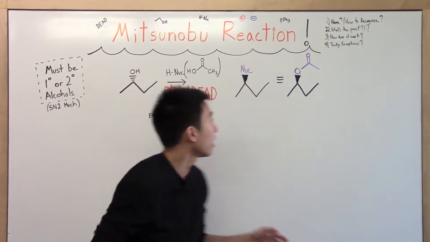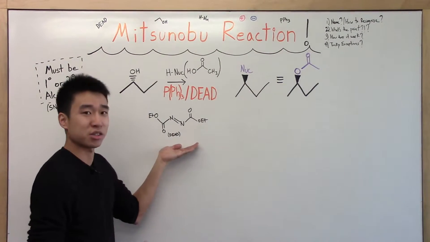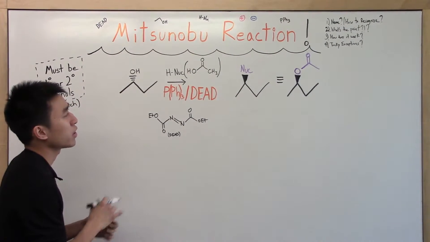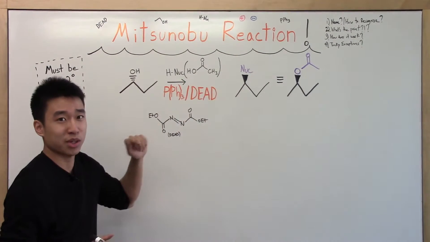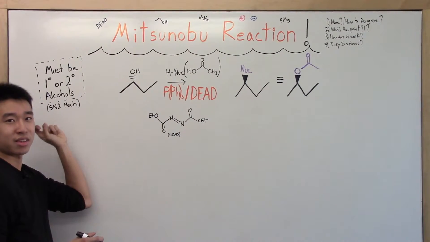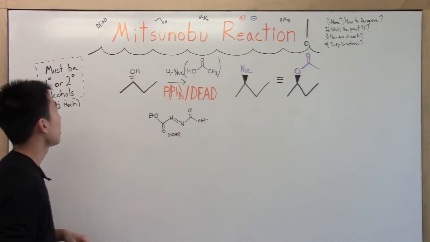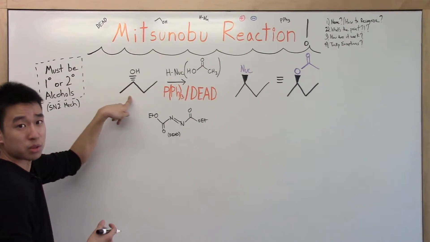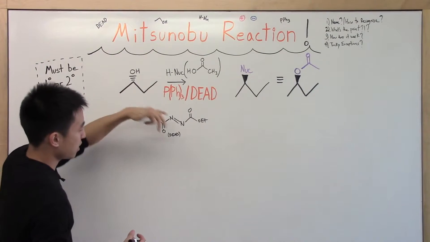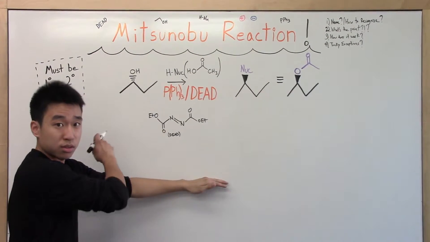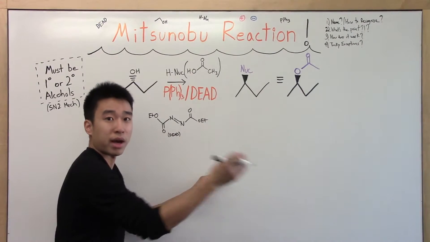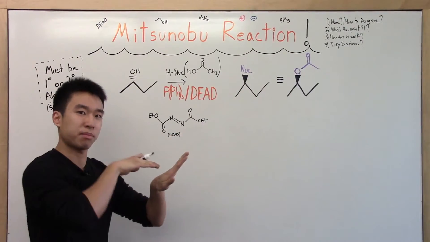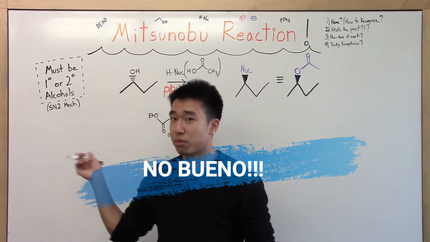Let me know if you have any questions. This is DEAD, by the way — I just drew it out so we can go through the mechanism. If you're wondering why that happens, we'll find out in the mechanism. Hint: there's a step that is going to be SN2. And that is why you can't have a tertiary alcohol — an alcohol with a third carbon chain coming off of it — going into this reaction. Because once you get to the SN2 step, your nucleophile can't do a backside attack since tertiary alcohols are too blocked up on the back. So only primary and secondary alcohols.